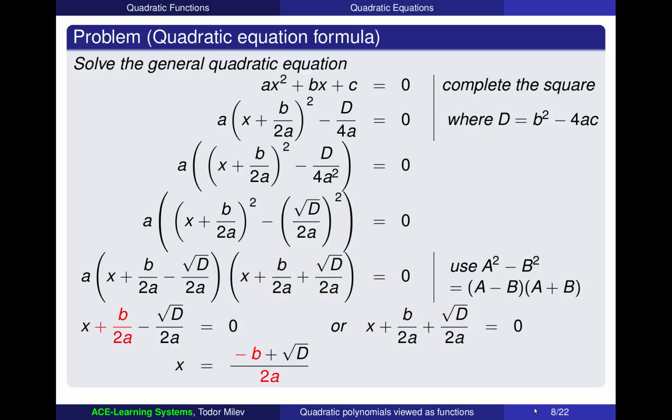Let's do that. I'm solving this equation for x. I'm taking plus b over 2a and transferring it from the left-hand side to the right-hand side. The plus becomes a minus, and b over 2a becomes minus b over 2a. I also need to transfer radical of d over 2a to the right-hand side. The minus here becomes a plus. And finally, I can take those two terms. They have a common denominator, both of them are divided by 2a. So I can put them under a common denominator, which I have done here.